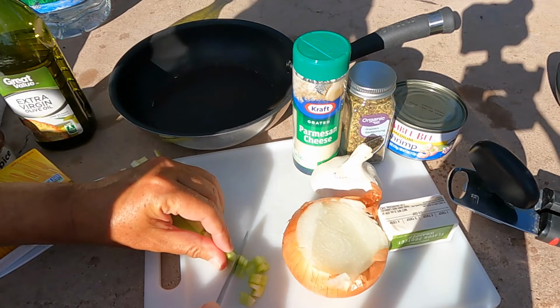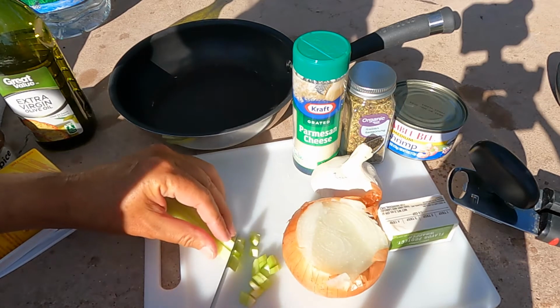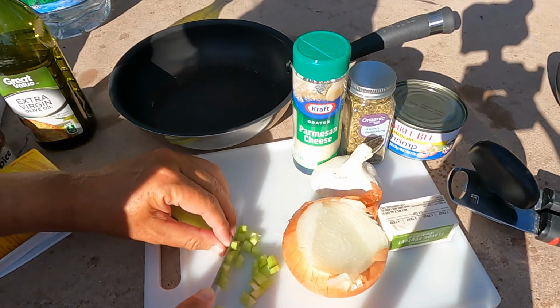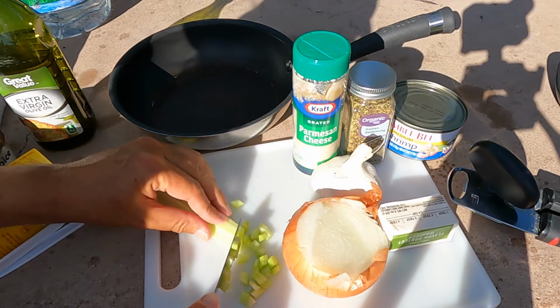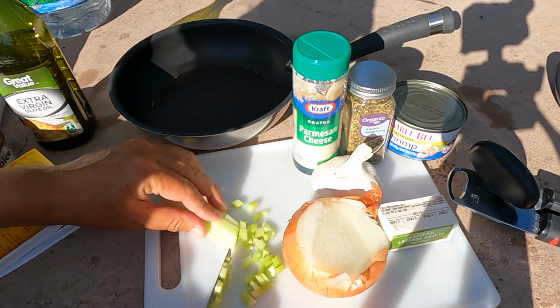And you can add more celery, less celery, no celery. I just find it really freshens up these seafood dishes. And that's very important when you're using any kind of canned ingredients. I always try to add celery and onion and any kind of fresh veggies to whatever I'm making.